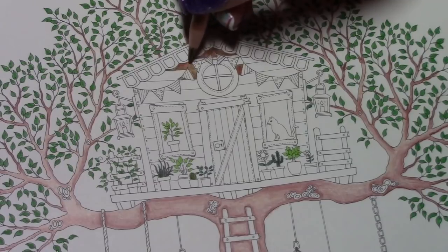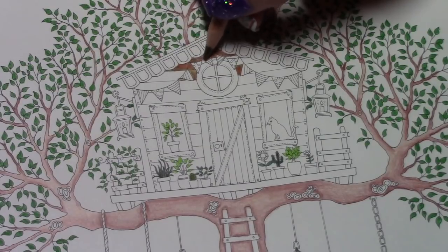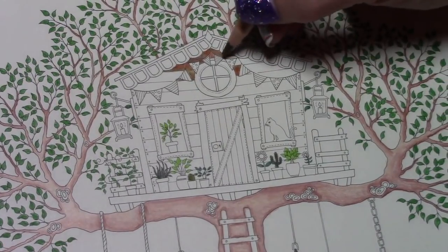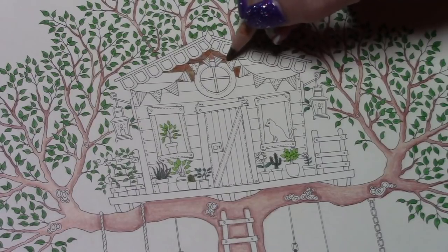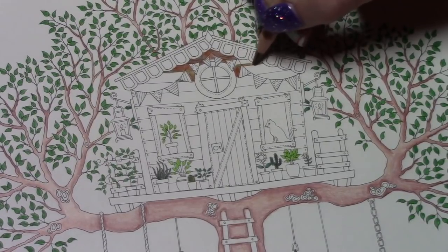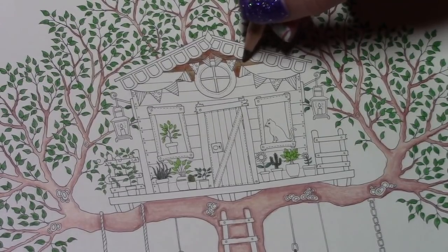And of course, you don't have to be coloring this page. You don't have to be using the colored pencils I am. And you don't have to be coloring in this coloring book. Whatever you want to do, you can use this as a coloring chat, because there's no rules.